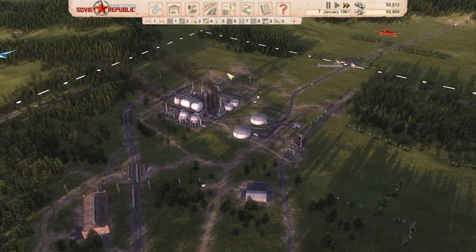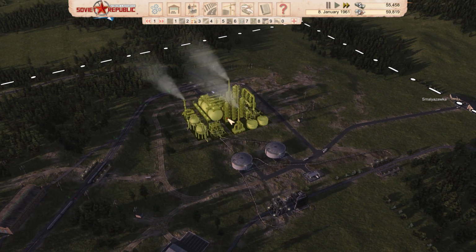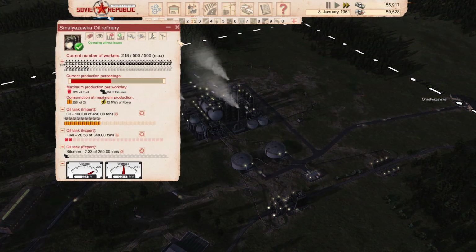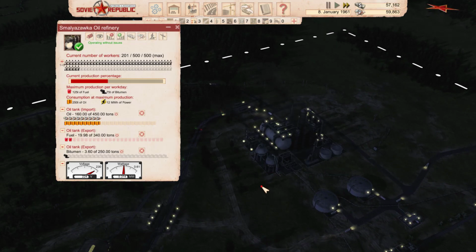And look at that. So you see that beautiful pollution right there? Isn't that absolutely gorgeous? Look at that. There we go. We have 224. That's not amazing, but let's see what happens when our next train gets up here. All right, 260. That's better. We got another train queued up coming in right behind it.